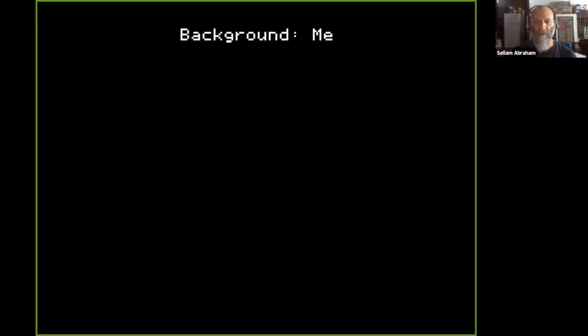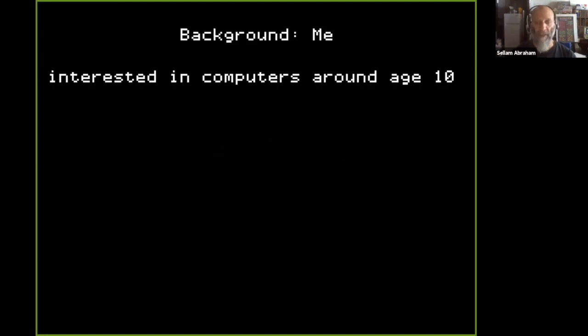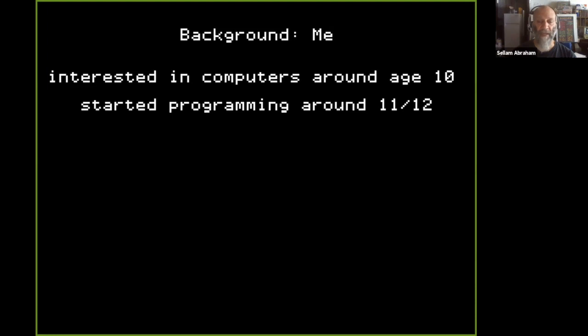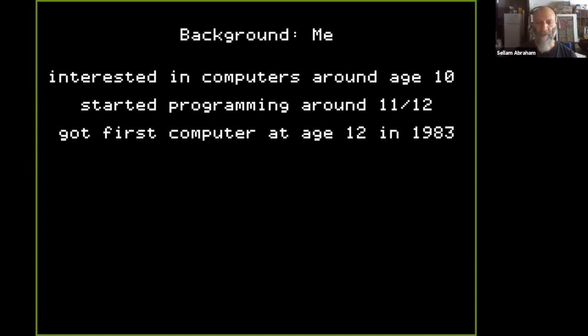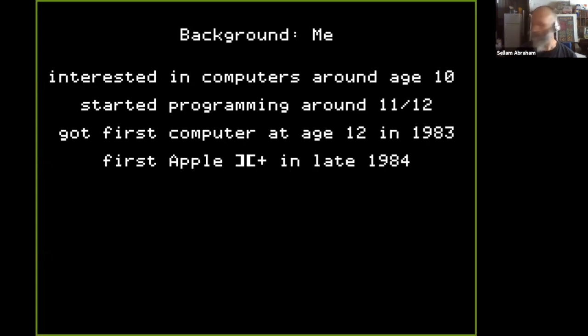Okay, so without further ado, a background about me. I got interested in computers when I was around 10, and I started to teach myself how to program when I was around 11, 12, first on pencil and paper, and then by age 12, I got my first computer, which is a Mattel Aquarius, and then I had that for about a year and sold that and my Atari 2600 so I could buy my first Apple II Plus with all my money I saved up as a kid. So that was exciting. Apple II Plus, 2 disk drives, and an NEC monochrome monitor.